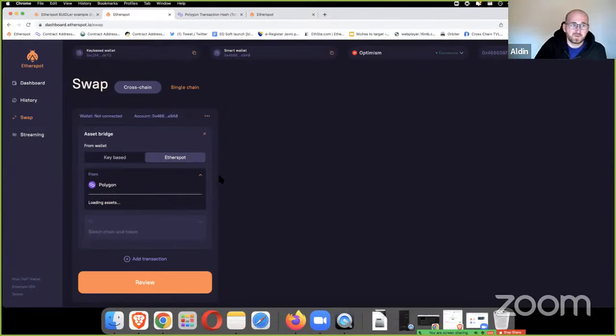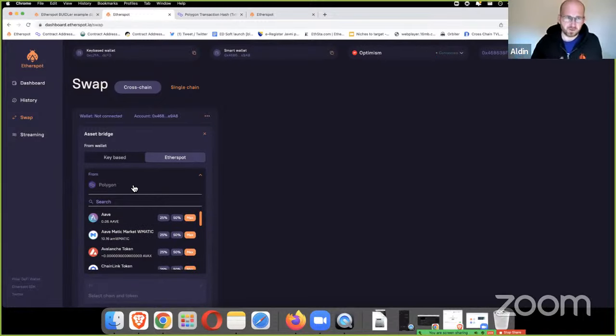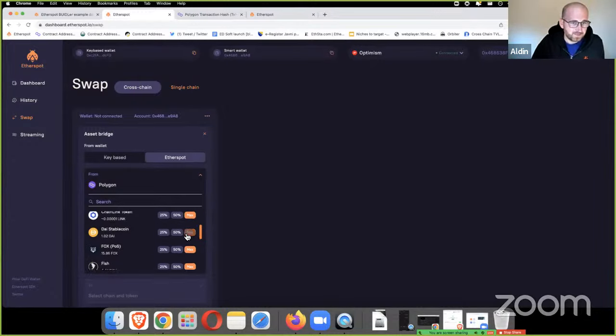And obviously this dashboard is meant for smart contract-based wallets. It shows the power between those two. But if a key-based project comes along and says, hey, I really want to integrate this, but I don't want to change my full UI, the next iteration will be that I'm interacting with assets on my key-based wallet, and I'm also sending it back to the key-based wallet. Key-based wallets are your MetaMask wallet, for example. So yeah, that's basically it.